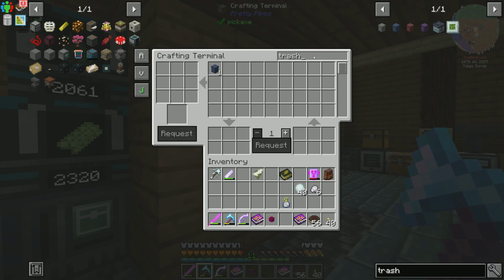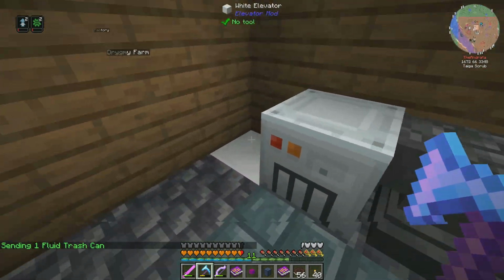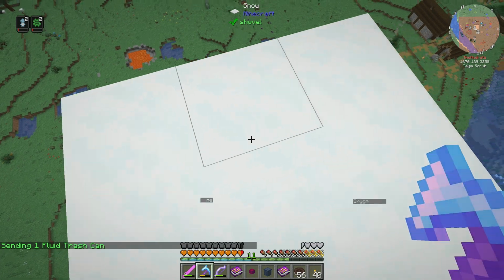Let's get my trash can. I have a liquid trash can. We can just dump all that into the trash real quick and then not have to worry about it. Oh, that's not where I wanted to go.